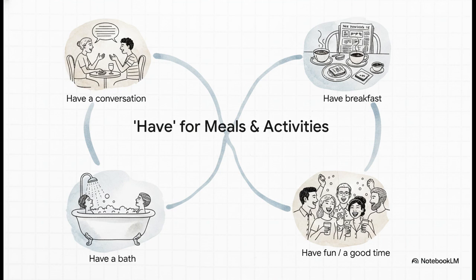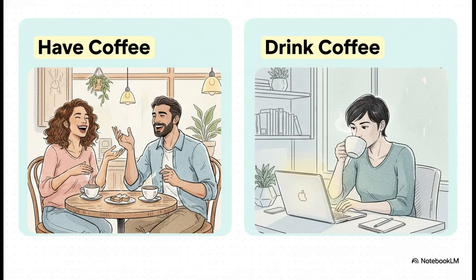You could say, "I'm going to eat breakfast," but a native speaker will almost always say, "I'm going to have breakfast." We use it for meals, drinks, and just tons of everyday stuff, like having a shower, having a meeting, or, my favorite, having a good time. It really is everywhere.